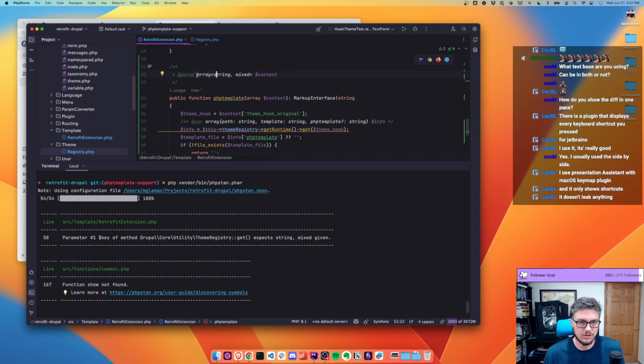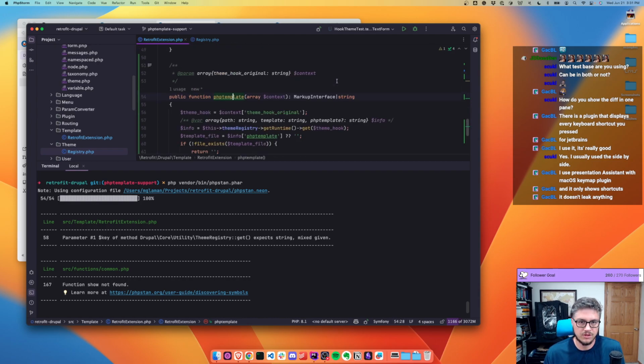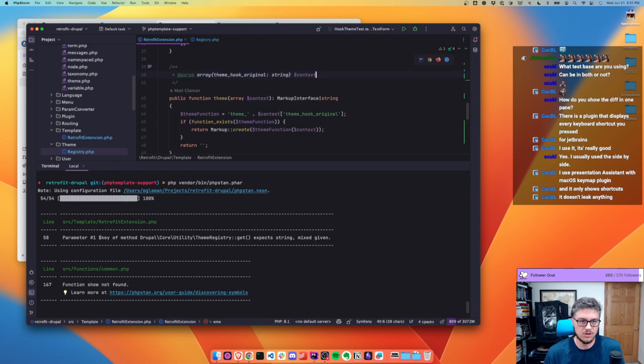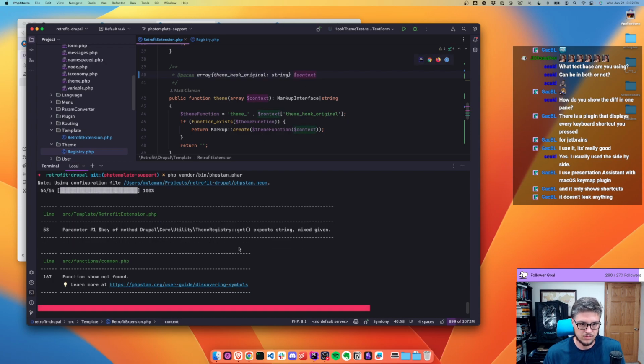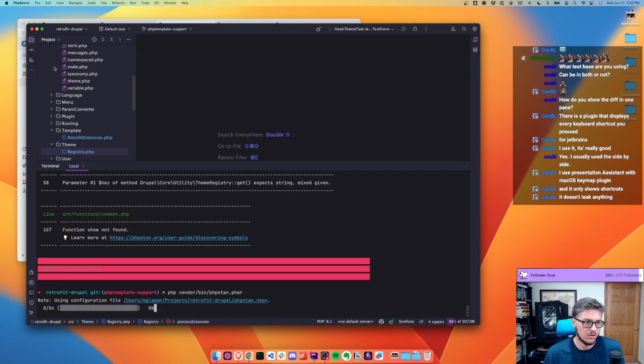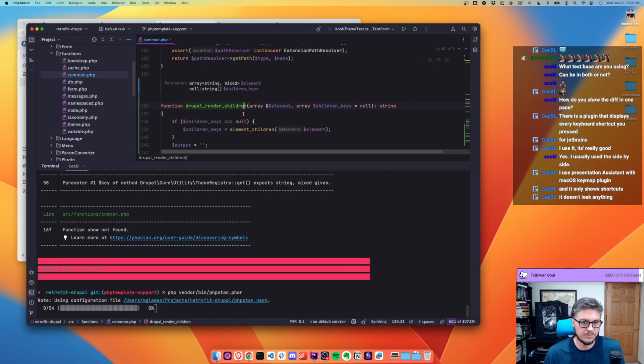I'm just going to document this as array, theme hook original is string. I'll just make PHPStan happy in that regard, even though there's more to it. I'm going to do the same here. And common.